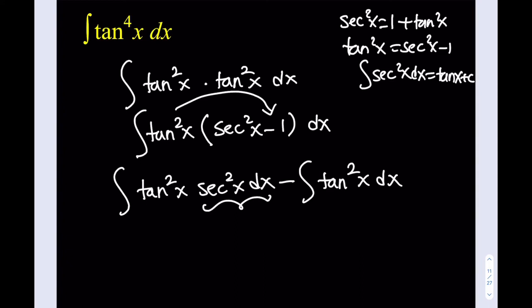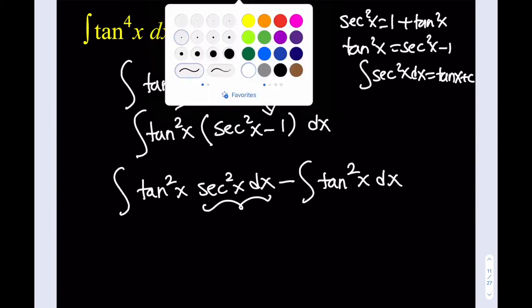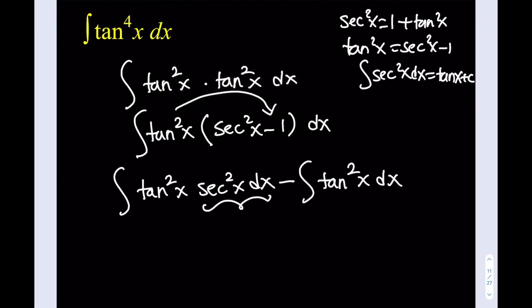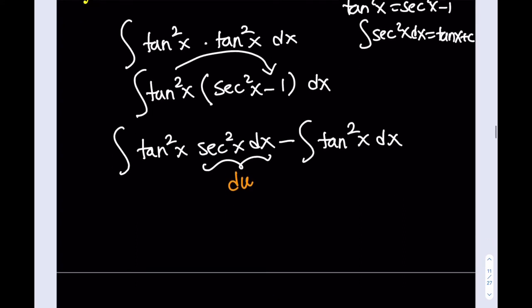Well, here's the next step. So that's going to be du, right? So this is going to be my du. Okay, fine. This is du. But do I have u or some power of u or something that looks like u? Yes, I do, because if u equals tangent x, then this is going to work. Look at this. If u equals tangent x, then du would be secant squared x dx. How do you find du? By differentiating, right? And the derivative of tangent is secant squared.